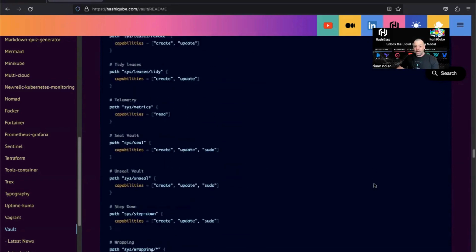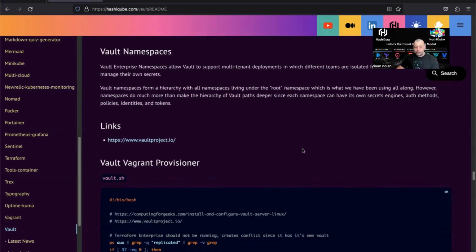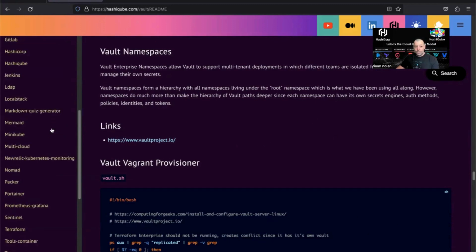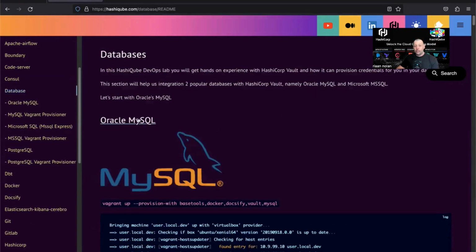Now, if we scroll down a little bit more, you can read up about Vault namespaces. I've left you some links over here. And when you are done, you can navigate to the databases. Now, using Oracle MySQL, you can let Vault create your database users for you and manage their lifecycle, meaning that Vault can expire this user, create a new password for you, and let Vault handle this.